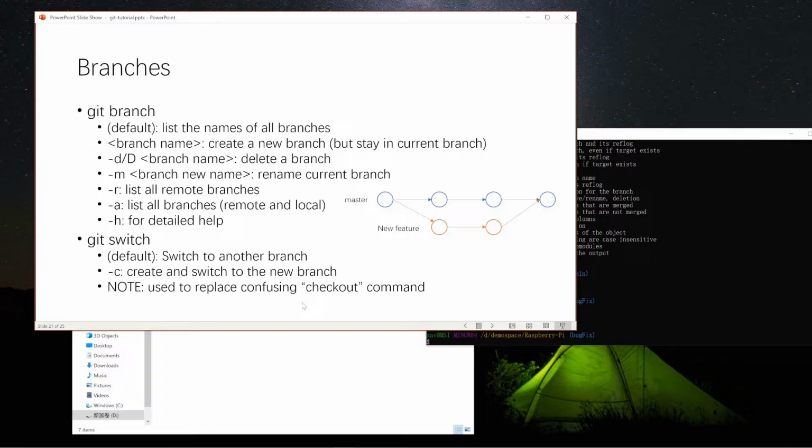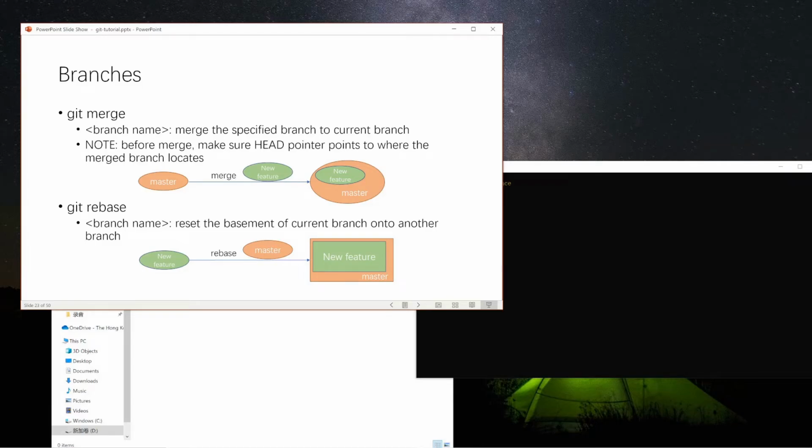One thing I need to mention is that in the old version of Git, people usually used the checkout command to do this switch and other things. However, because it's a little bit confusing, the Git official group has already published this new feature to replace the old command. It will gradually exit the Git command list. So, what if now we have multiple branches and we want to combine all the changes into a single one? Git provides us two choices: git merge and git rebase. People are more familiar with git merge, so I'll talk about this first.